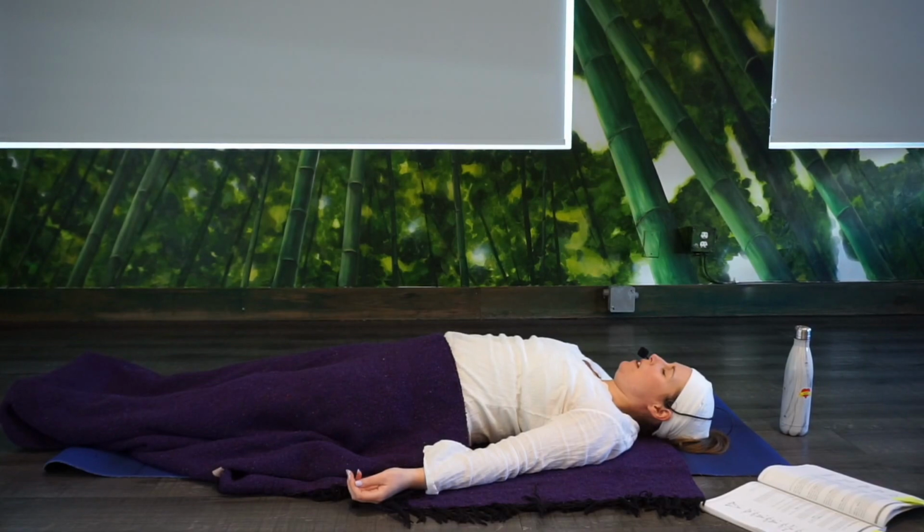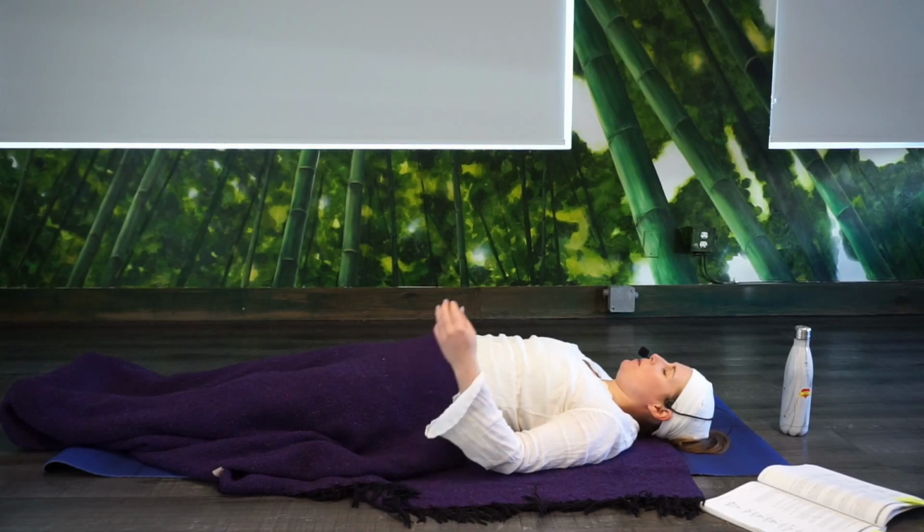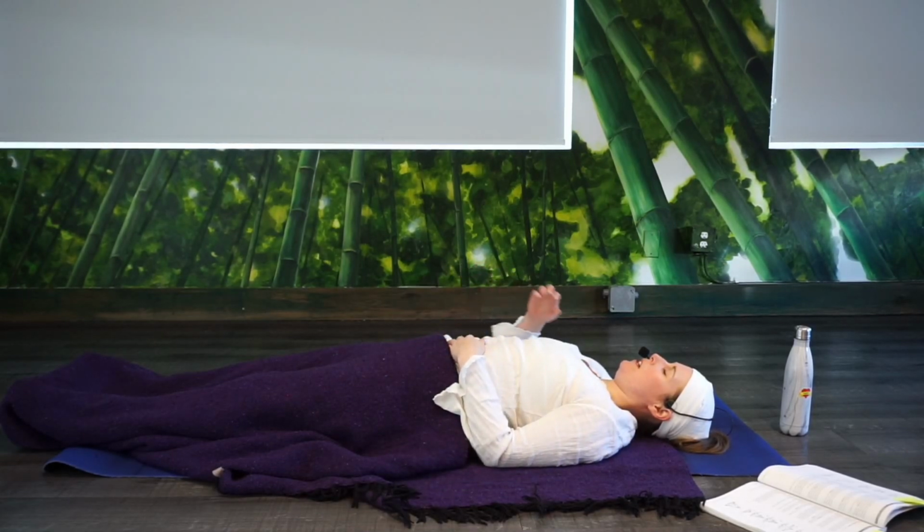Gently bring your mind back to your body and your breath. Notice how you're breathing in and breathing out. Maybe place one hand on your belly and one hand on your heart. These two areas that we balance today, this connection between the two. Notice how that feels.